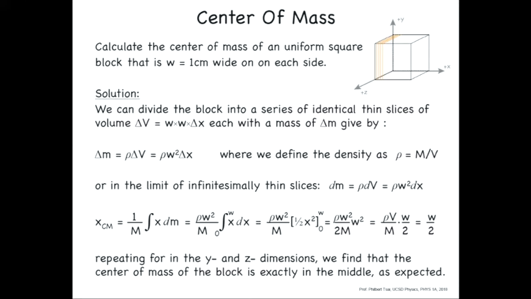W is the width of the block. I'm sorry, I didn't define that very well. If I'm taking a square block with a width of W, imagine this is a perfectly cubic block. I forgot my cube. I'm cutting it up into little slices of cheese. Every slice of cheese is going to be W wide, W tall, but only delta X thick. So the volume of each of these little tiny cheddar cheese slices is W squared times delta X.